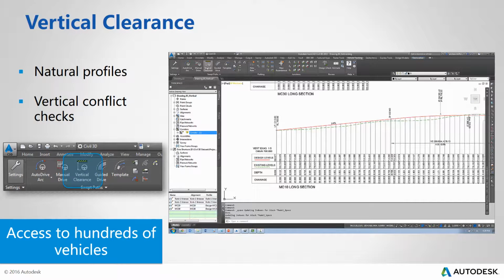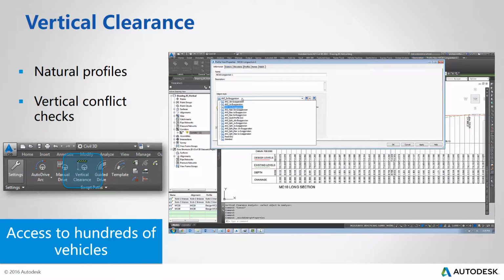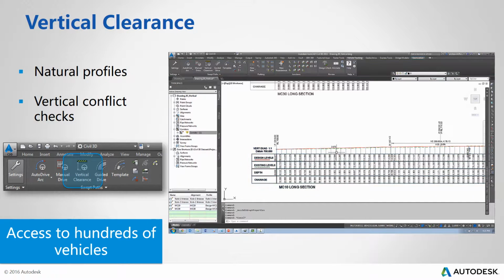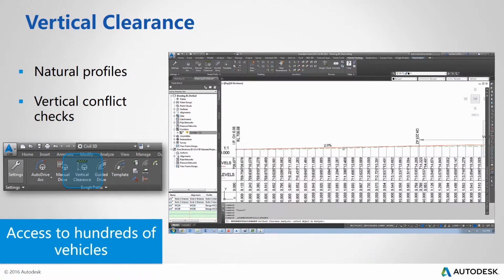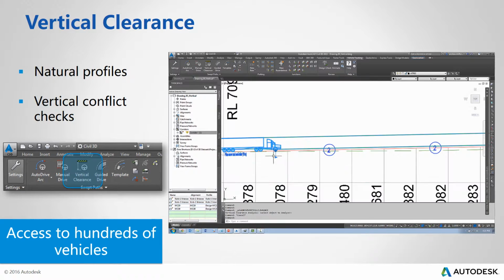The vertical clearance command allows you to check vertical profiles for vehicle clearances. This will allow you to check if your vertical alignment curves are long enough to cater for design vehicles. We must first make sure that the vertical exaggeration for the profile is set to natural, i.e. 1:1. This is easy with a Civil 3D profile, as it is just a toggle in the properties. No need to export or create additional profiles.